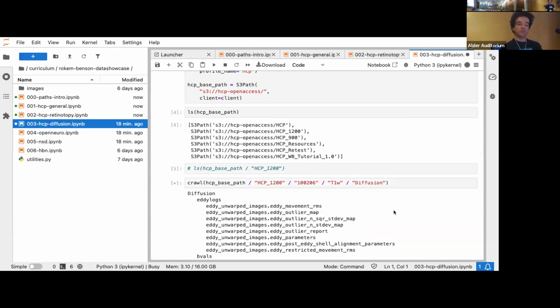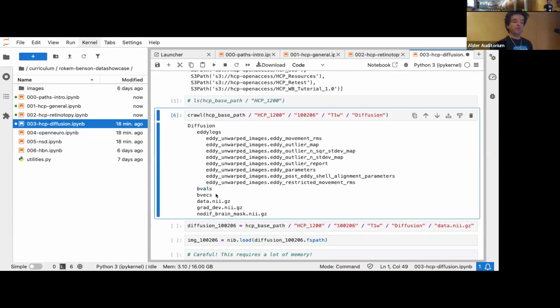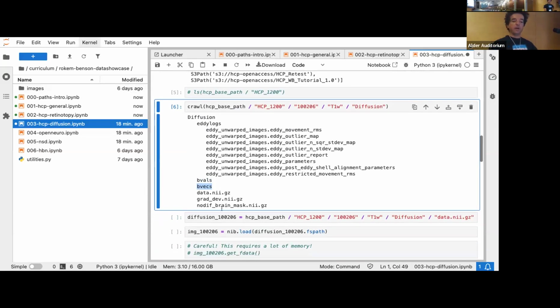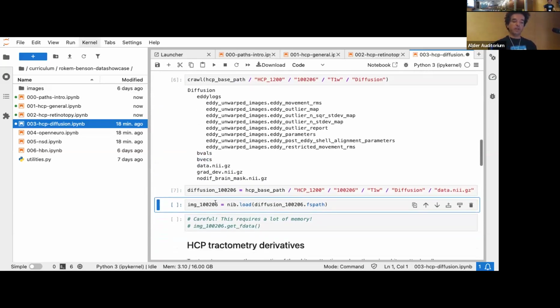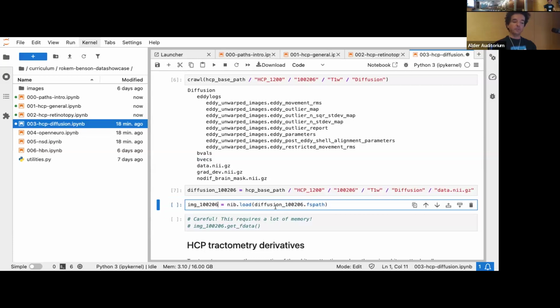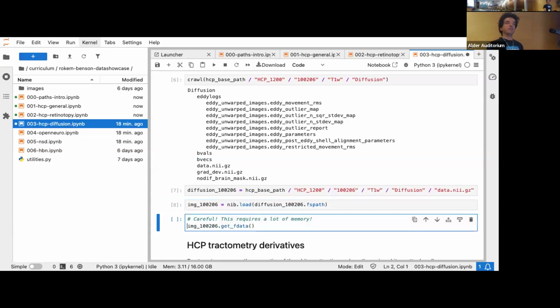So for example, you can see that there are B values and B vectors, which are the metadata files that encode the diffusion directions and the diffusion magnitudes. And then here we can point to the data. I think this will go quickly because NiBabel is lazy loading the file, but the data is very, very big.